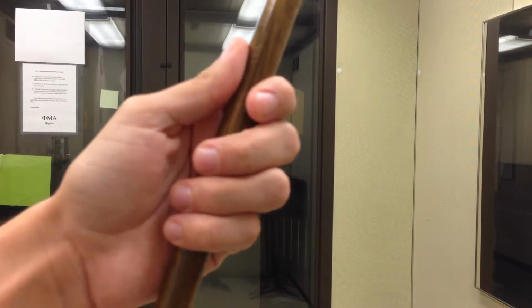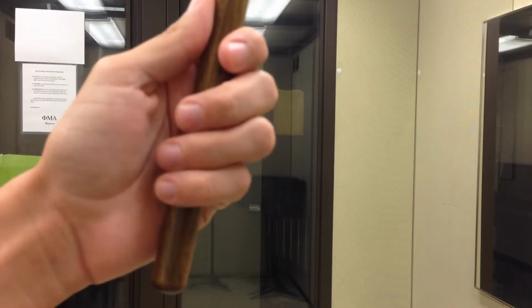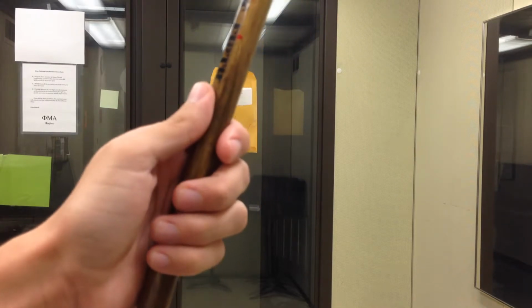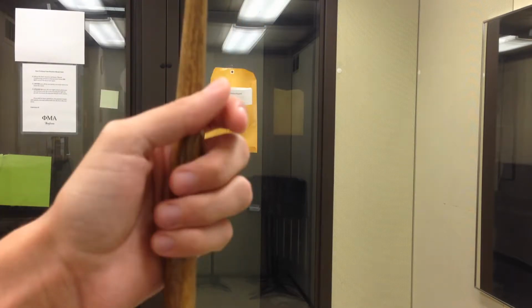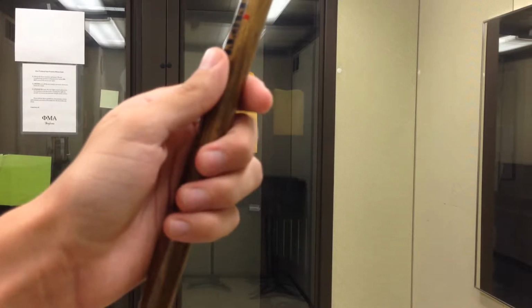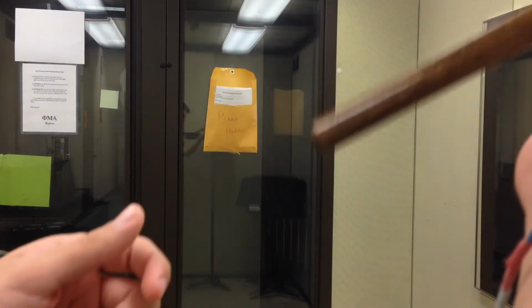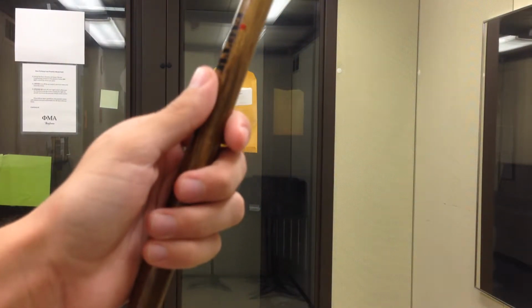Now, something to note here that's very important. Make sure that there is no tension in the hand. There should be no hard squeezing of the stick. So, you should only be hanging onto the stick enough to where if you were to relax any more, the stick would fall right out of your hand. So only hang onto the stick just enough to hold it up in your hand. Somebody should be able to come by and grab the stick and pull it out of your hand very easily, because you are not hanging onto the stick hardly at all.